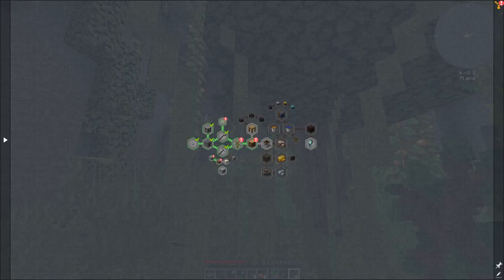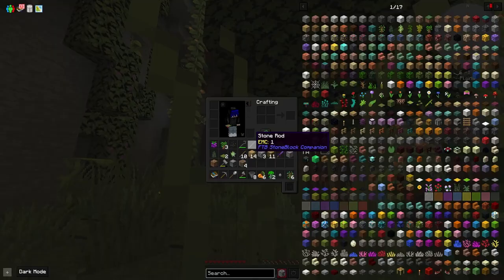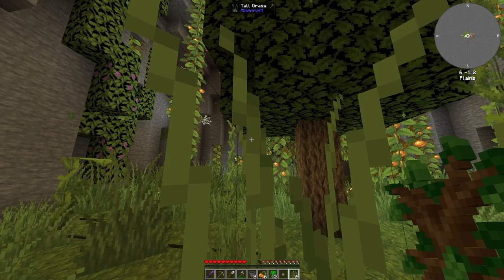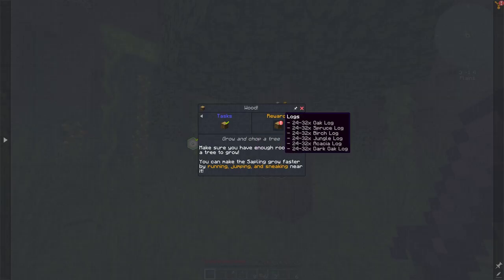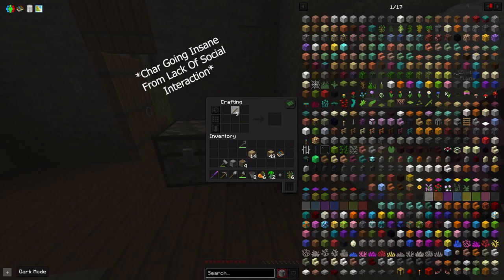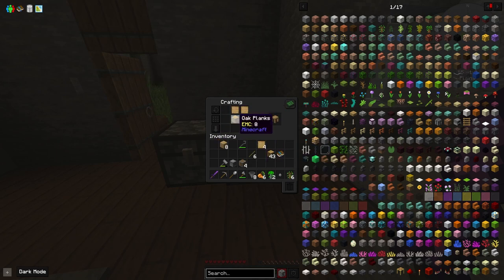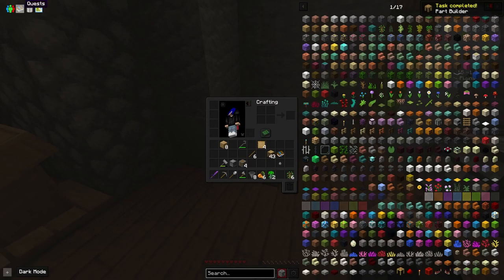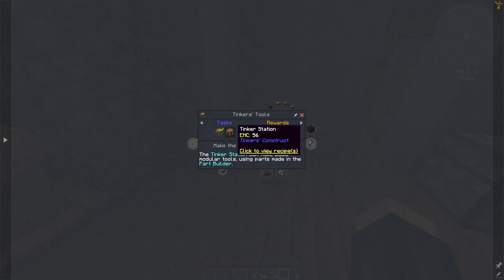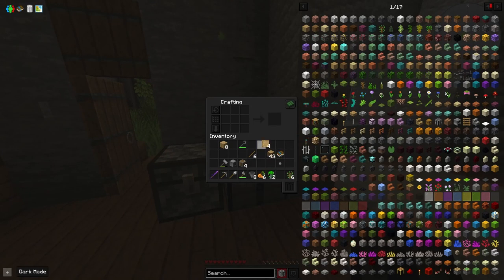Okay. Yeah, I can do that. Ooh. That's not bad. I'll keep this and the sword. Yeah, this is my weapon for right now. Wood. Make the fort builder right there. Put it on this end. Okay.